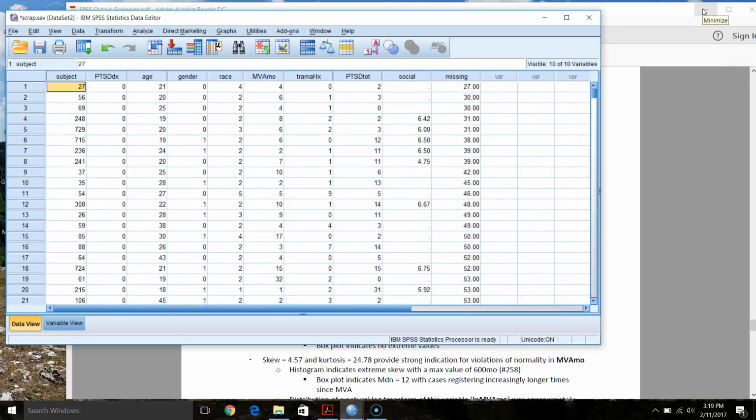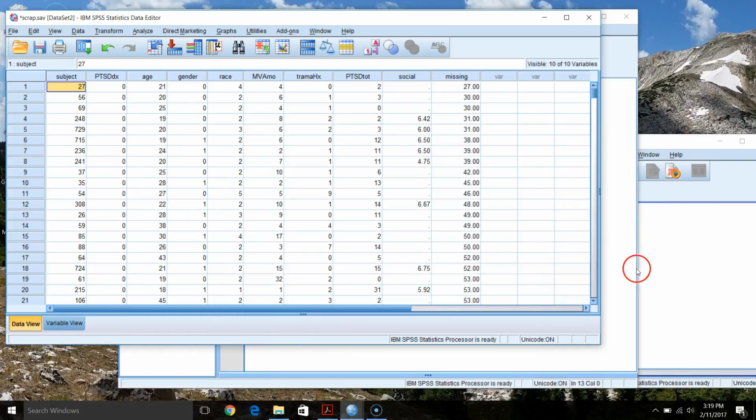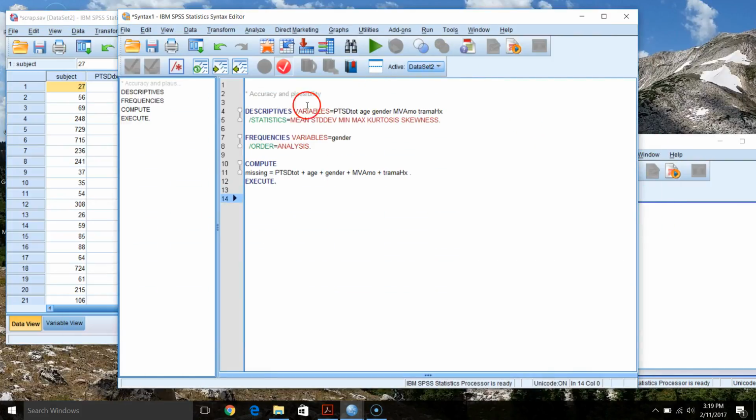But once you modify your data set, you always want to go back through and take a look at your full set again, not for accuracy and plausibility, but to re-check it. Maybe we make a note to ourselves, reduced set n equals 390.